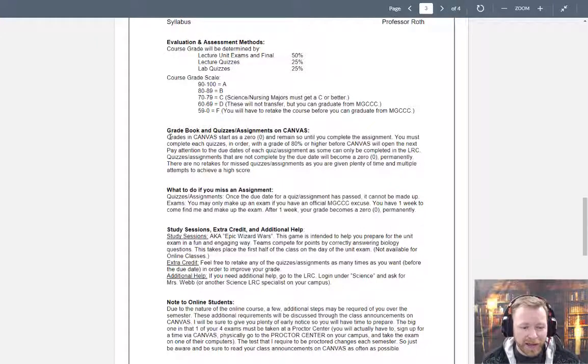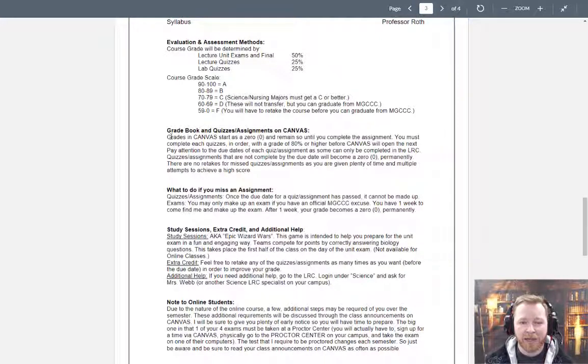For the grade book, every grade that I start off with in the book goes in as a 0. So any assignment, any quiz, it goes in as a 0. People freak out about that. They think I've already graded it and there's no hope for them, and that's not the case. The reason I do this is because if I put a 0 in the grade book, at any point in time you can look in the grade book and see what your average is going to be if you don't do the assignments. And that kind of lets you know the importance of getting in and getting it done.